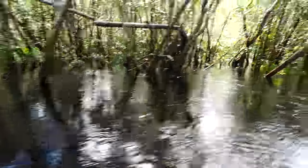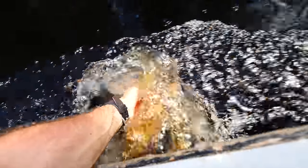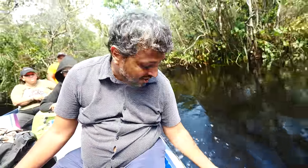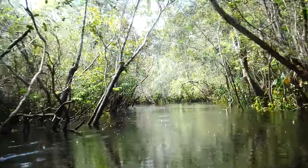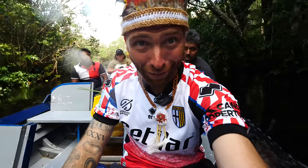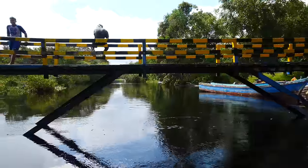So the black water. Look how dark this water is. Black waters, but it's actually clear. I know, it's clear. Gotta be careful, anaconda, huh? Anaconda? Uh-huh. And black diamonds. Woo! It's starting to rain. It's the hardest part about being in the rainforest. It rains a lot. It's good. We're about to switch boats right now.